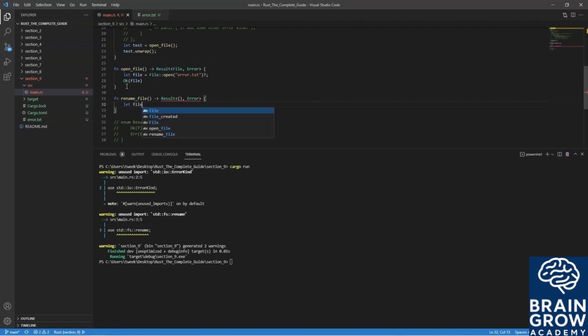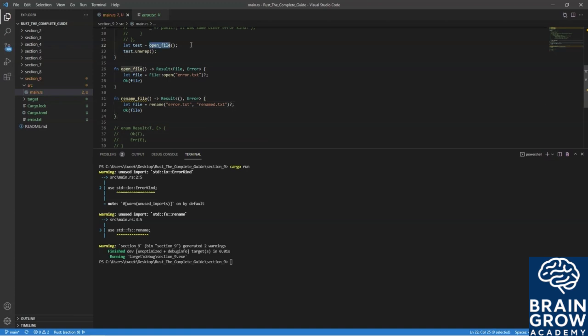So we'll say let file equals rename, because we brought that into scope, and we'll rename from error.txt to renamed.txt. And then we will return the OK there, and we need to put our question mark there.